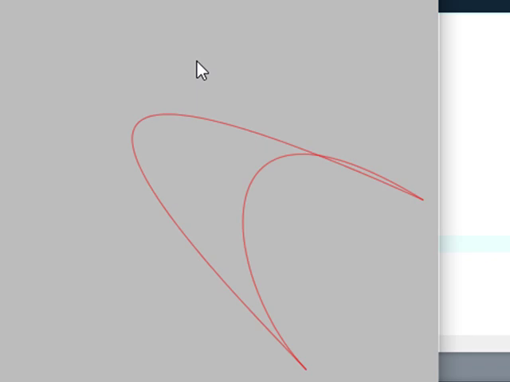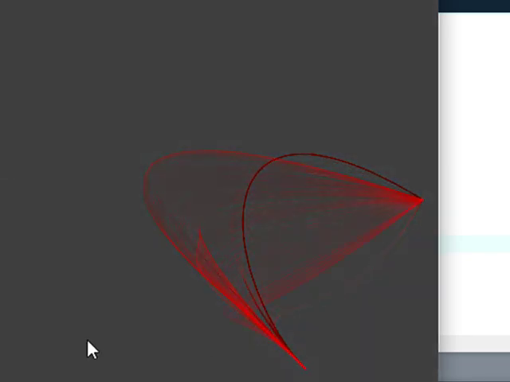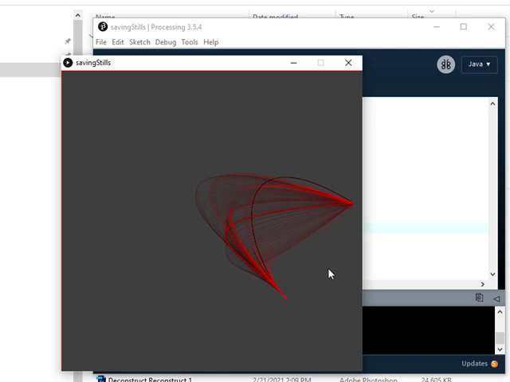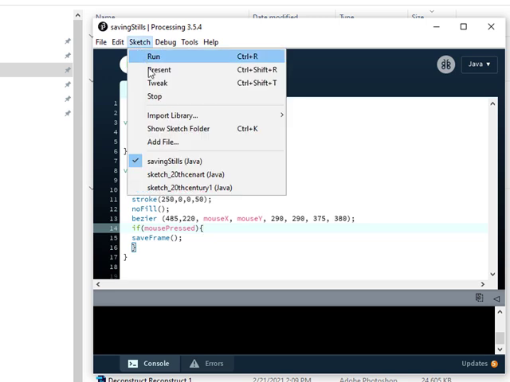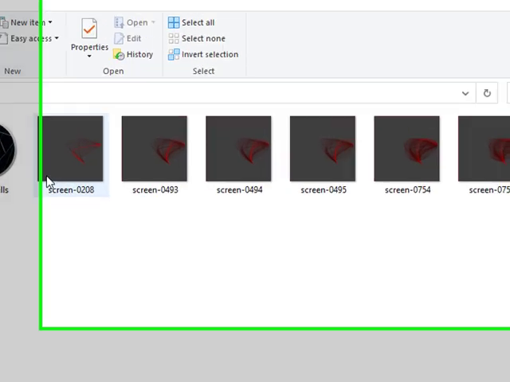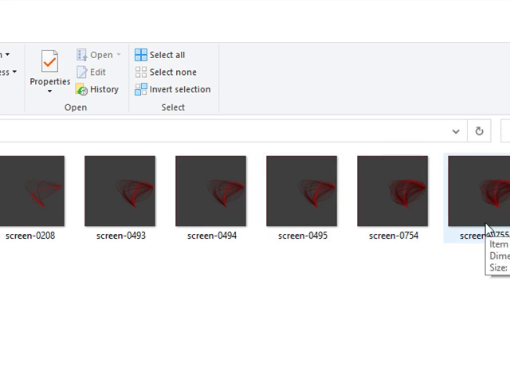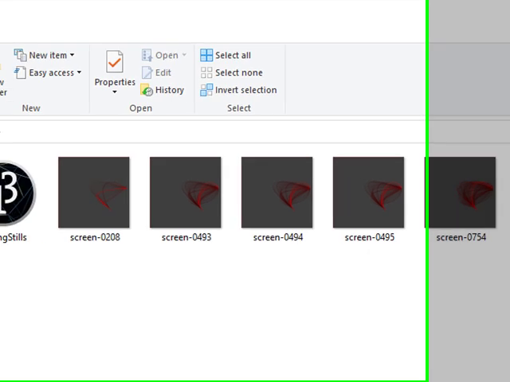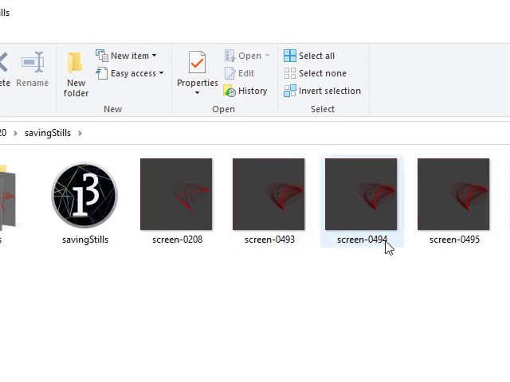So now this time, when I'm drawing, I click and it saved a frame. Okay, I'm going to draw, I like this, I click, it saves that frame. I'm drawing, I like this, I click, it saves that frame. Okay, let's go to our sketch folder, show sketch folder, and here are the frames that it saved as I clicked. Now I only clicked 3 times, and it did save a few more, and that's because, again, it's looping 60 times per second. So I just wasn't fast enough in my clicking. Sometimes you can see these 3 look very similar. I must have held this one down for too long, so it managed to record 3 of them.